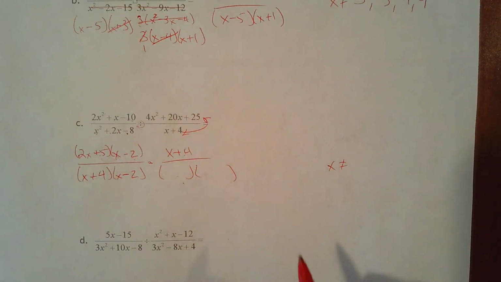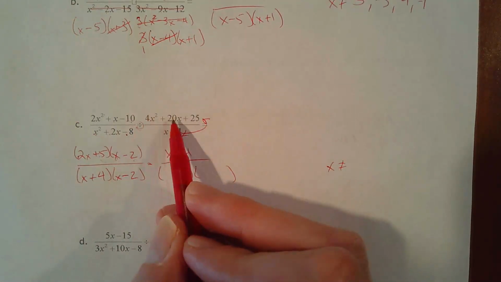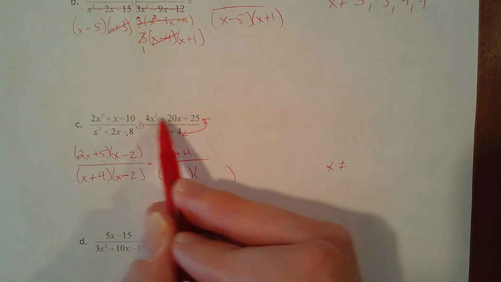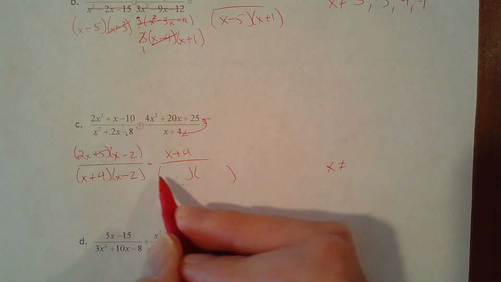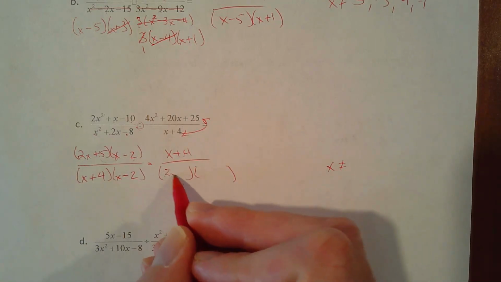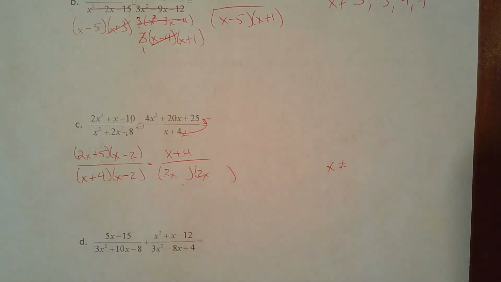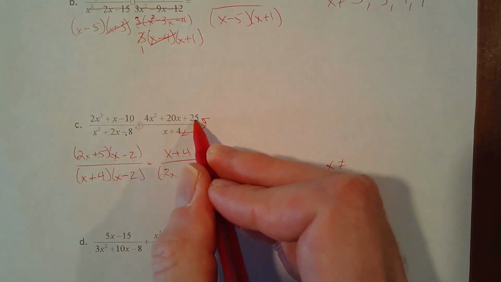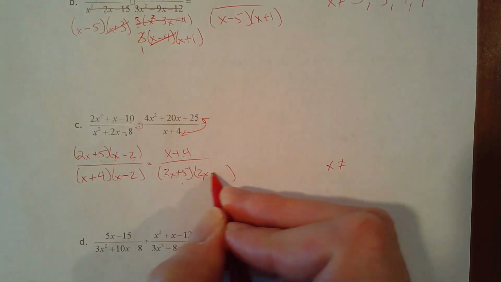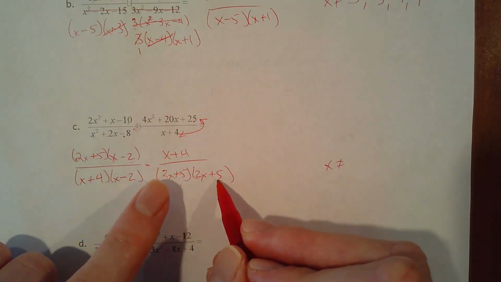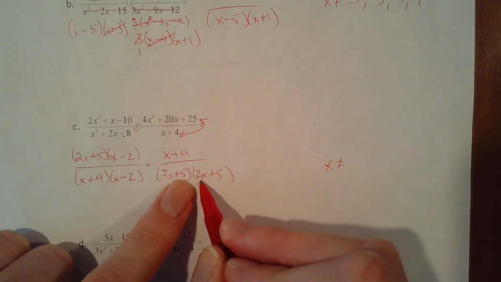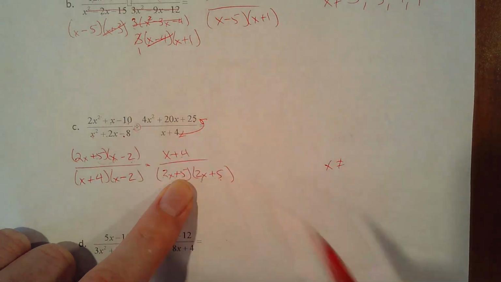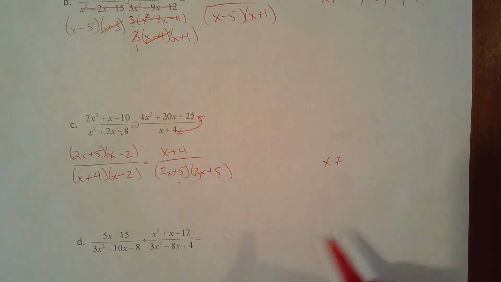So that's the 1. And then over here, nothing can be pulled out of all those. There's nothing they're all divisible by. So I could do 4x and x, or I could do 2x and 2x. We say normally the numbers are closer together. Like 2 and 2 are the same number, whereas 4 and 1 are kind of further apart. And then two numbers that multiply give me 5. And if I do outer plus inner, so 2x times 5 plus 2x times 5, that'd be 10x plus 10x is 20x. So now I got it factored.